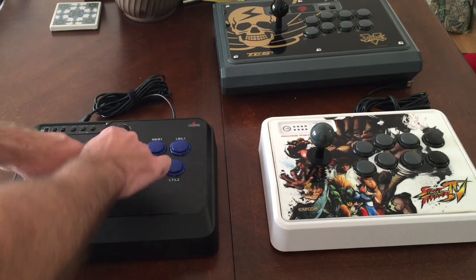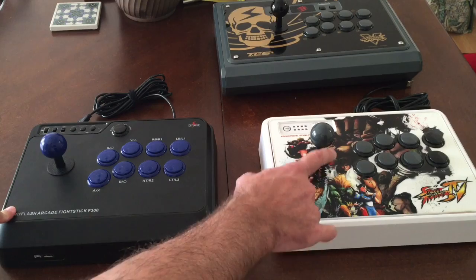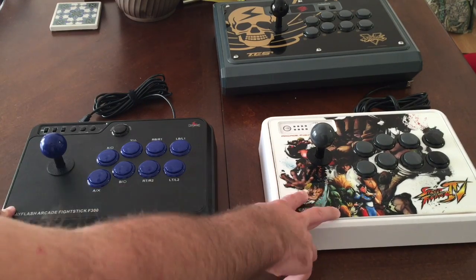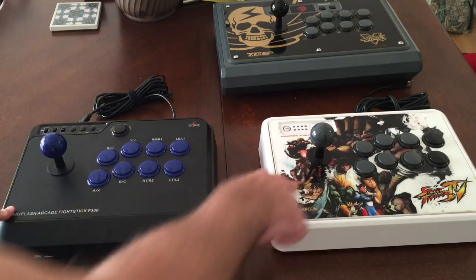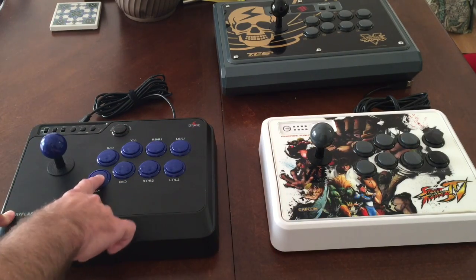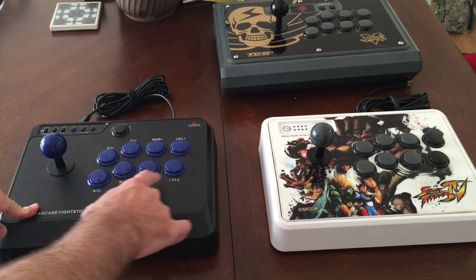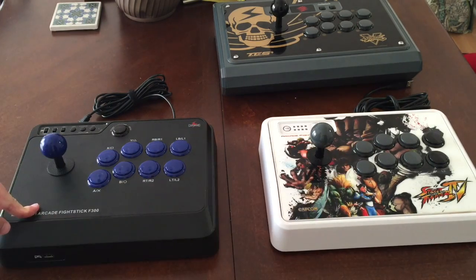The buttons on this, I will say, this thing had garbage buttons. The buttons I used for maybe 2 days and said, nope, getting rid of these, putting the Sanwa buttons in here. These buttons are significantly better than the buttons that this thing came with. But they're not as good as the Sanwa buttons.